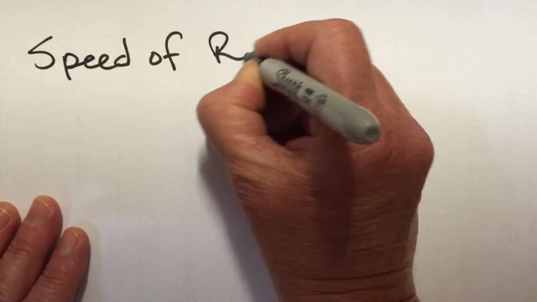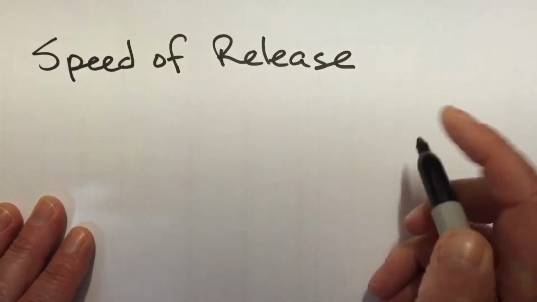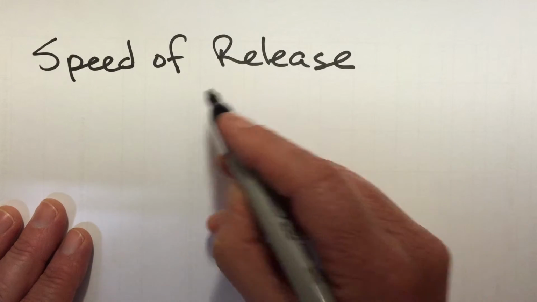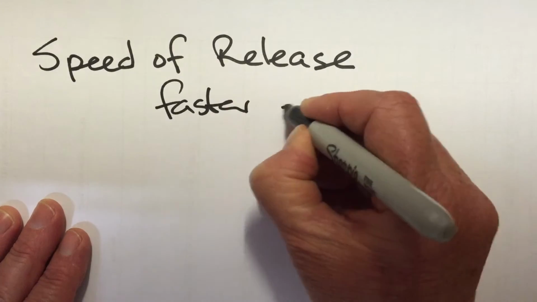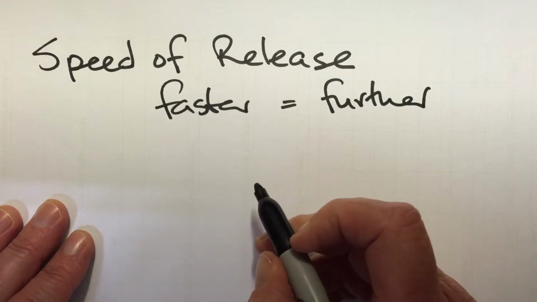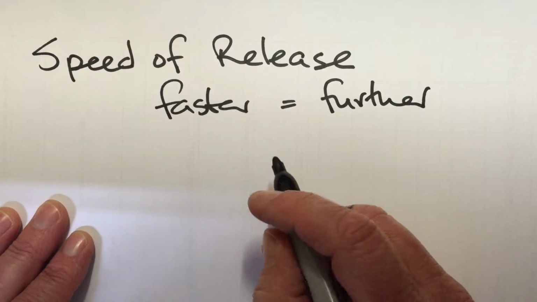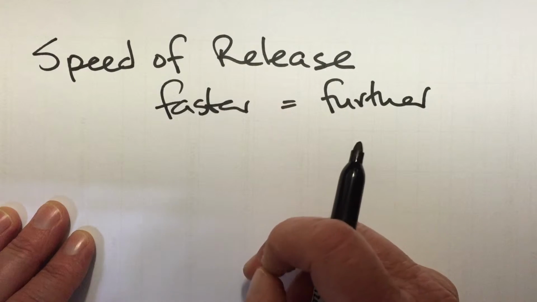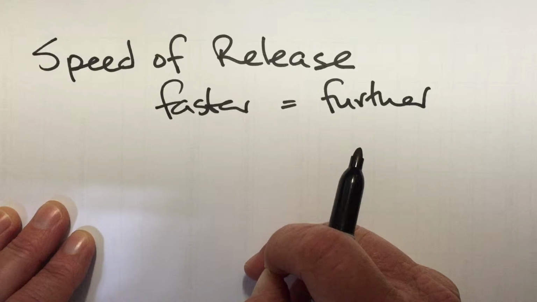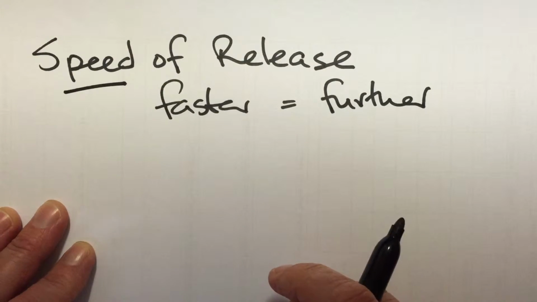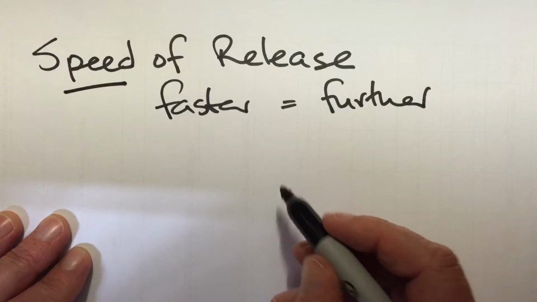So we're going to talk about speed of release. Basically, the faster that an object can be released into the air, the further it will go. So faster is going to equal further. And think about beginners compared with experts. Perhaps think about a shot putter, and think about some of your high school students who don't have a lot of experience, and compare them to someone like Valerie Adams when she's shot putting, and you can see the speed of release is hugely different, and it definitely has an impact.